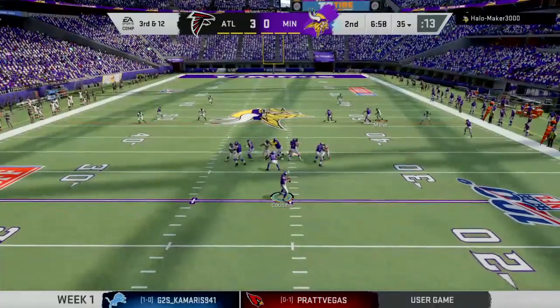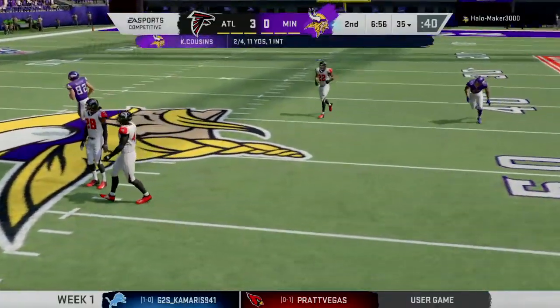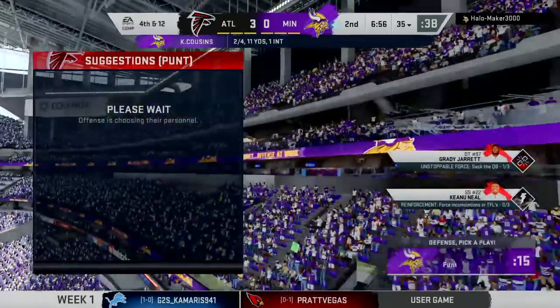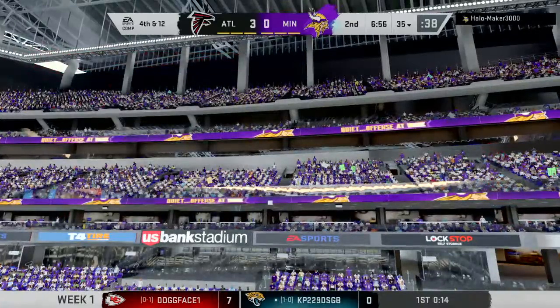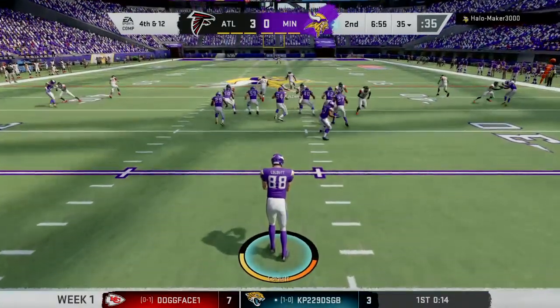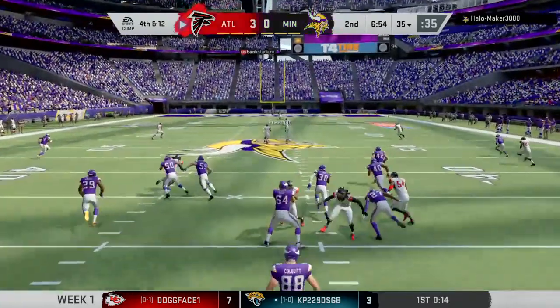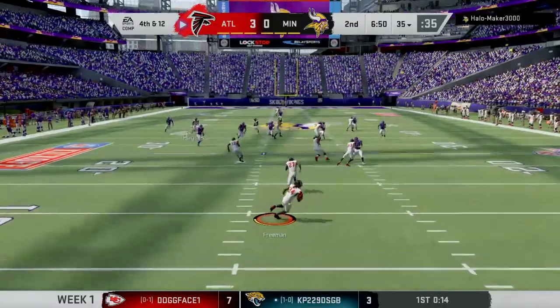Off the play fake, Cousins. And the throw there going to be incomplete. Good coverage that time by the linebacker, Deion Jones. There are a good number of coaches at any time they call an in route who are really worried about the play because there's so much traffic ordinarily that the ball has to get through to get to the receiver. And on that play, it was batted down.